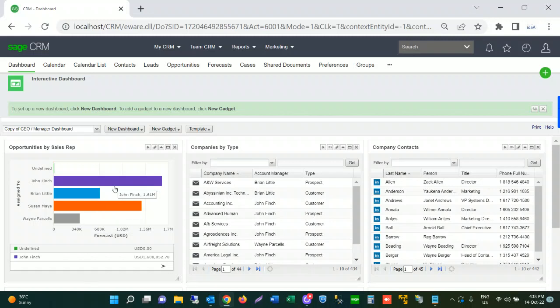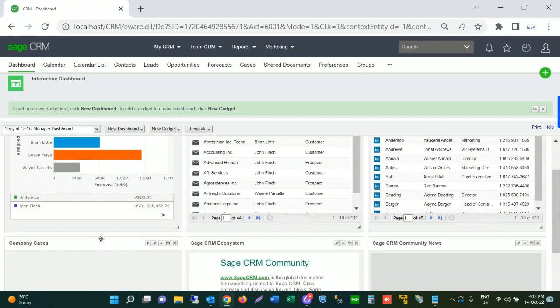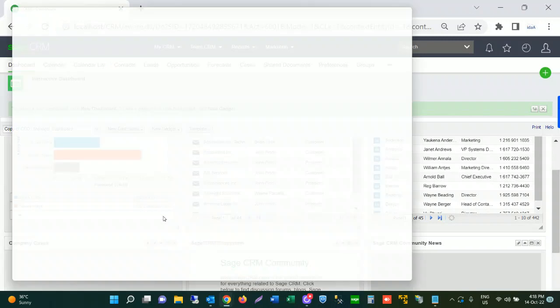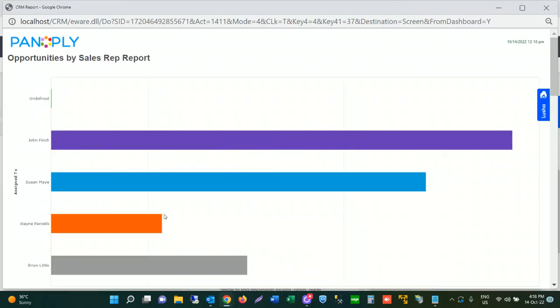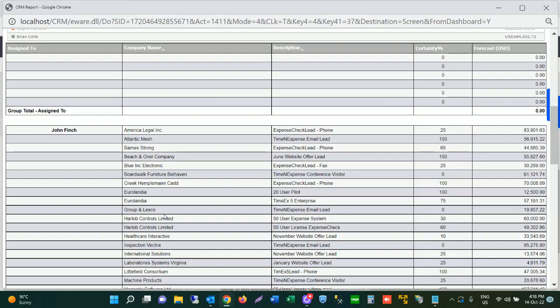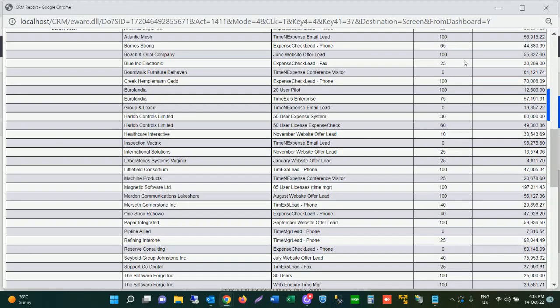And from the top screen itself, you can get an idea of how your sales, leads, and opportunities are progressing. So you can see that as you move your cursor, the data is coming out of the system itself. And if you want to, let's say, explore reports from the dashboard, then you can do that as well. So you can click on that, and you can get your data by salesperson, for example.